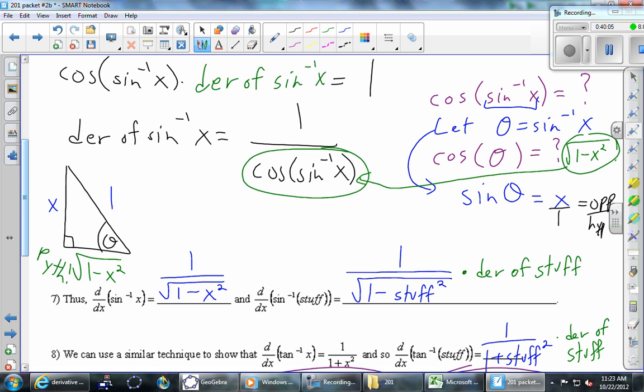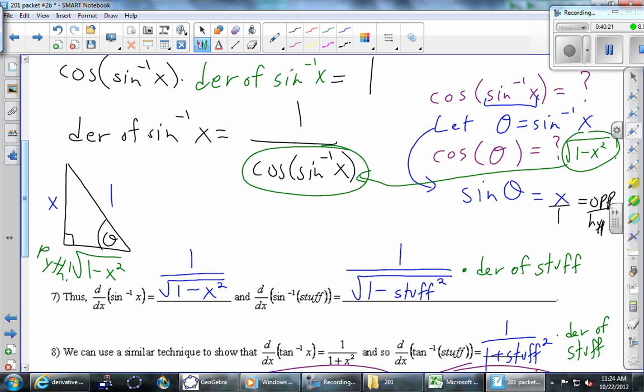Okay, so so far we've done two derivative calculations. We've figured out the derivative of ln, and we've just figured out the derivative of inverse sine. And there are some commonalities here, actually. So first of all, they were both fractions, right? What's the derivative of ln of x? 1 over x. What's the derivative of arc sine? 1 over radical 1 minus x squared. So they're both fractions. What's in the top for both of them? Is 1. Okay, that's interesting. So it's 1 over. And then on the bottom, on the one, it was x. On the other, it's this kind of funny square root of 1 minus x squared.